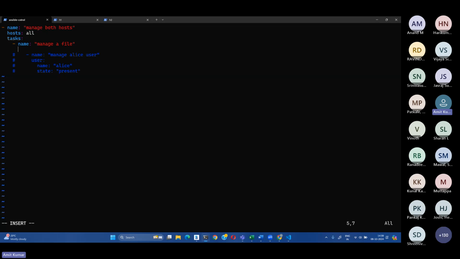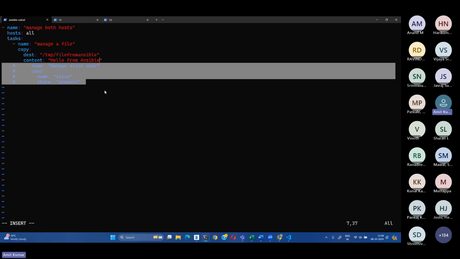let's say I want to copy a file. Destination is /tmp/file_from_ansible, and content is hello from Ansible. So this one I have commented out.